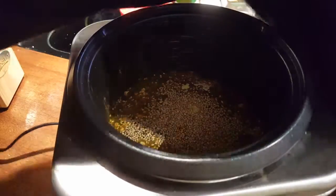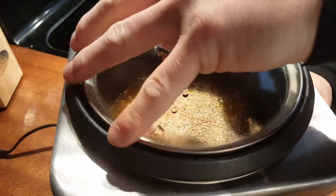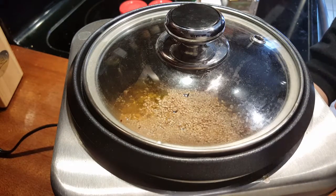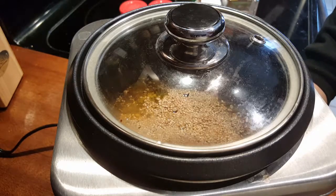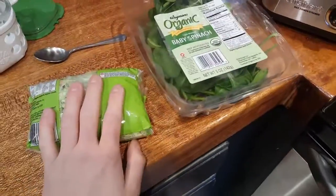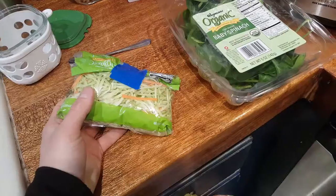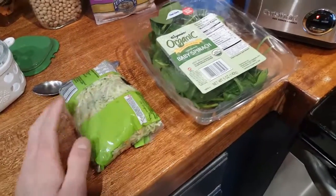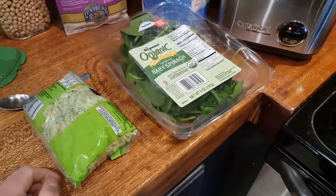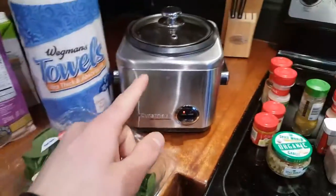We're going to plug in, put the top on, and turn it on. Once it's done, I take my other stuff, kind of like I did before, but I have fresh spinach this time, and I have the broccoli slaw like last time. I usually get a slap chop, or I use a knife and cut it up really small, and then I put it on the bottom of the bowl, and then I basically dump that on top.